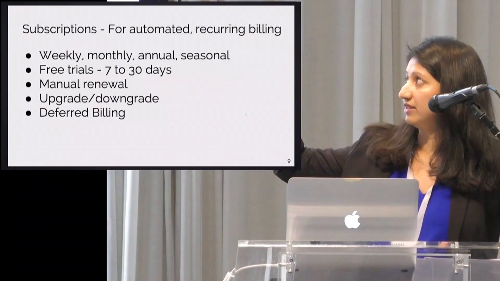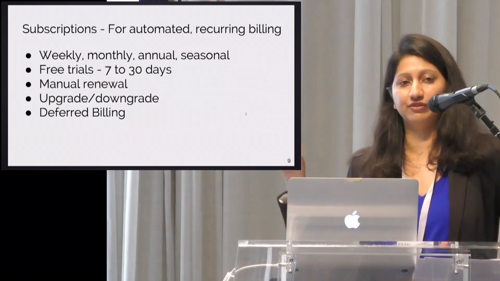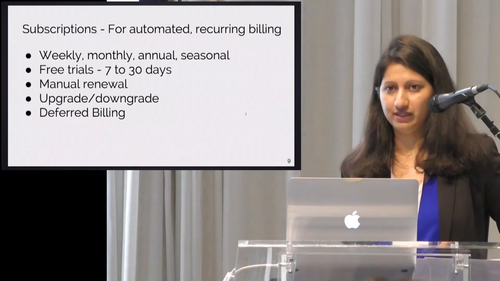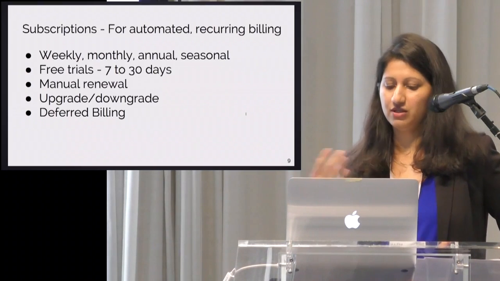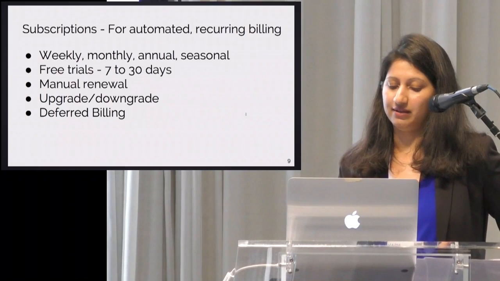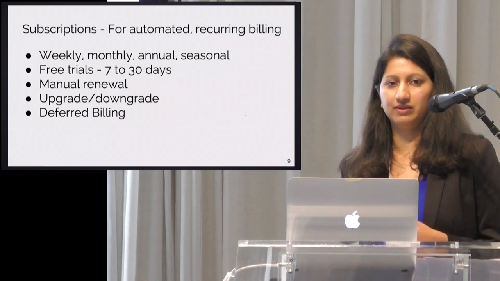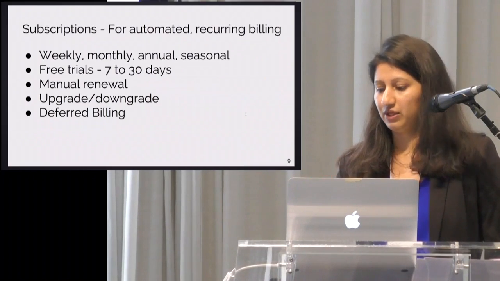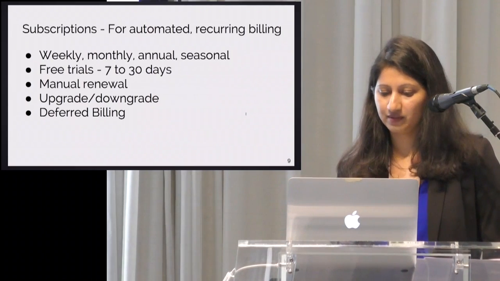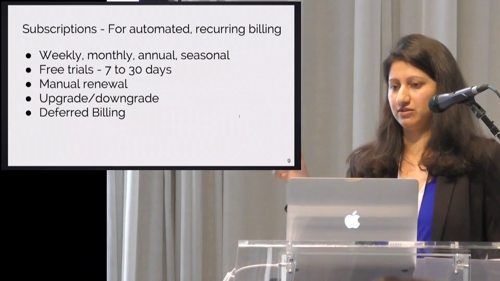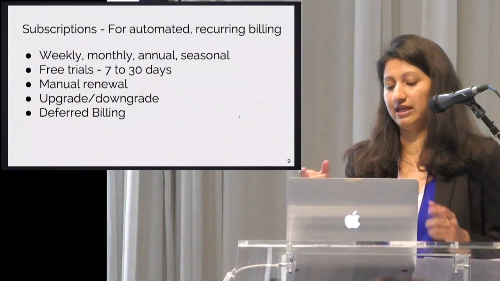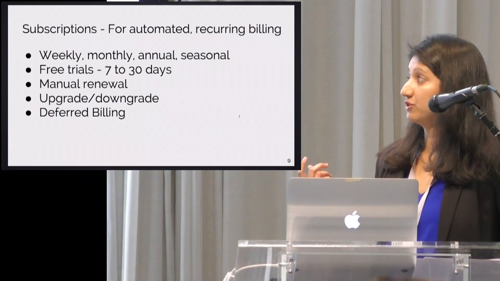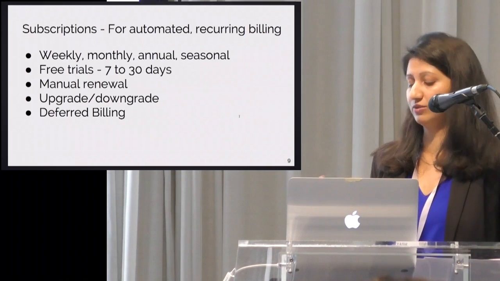Then all of these, except for seasonal, have the option of free trials, which means you can offer this product for free for like a minimum of 7 days to a maximum of 30 days. And a user can download the app, play around with it, use all the premium features for about 30 days. And beyond that, they have to pay for it. Seasonal does not give you this because it only exists between one start date and an end date.